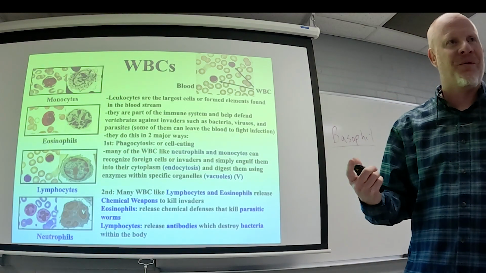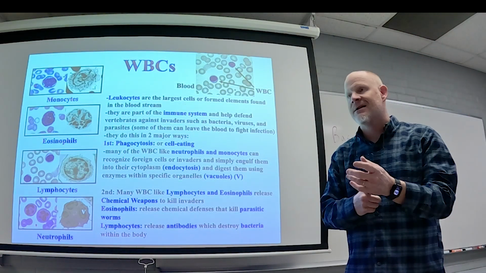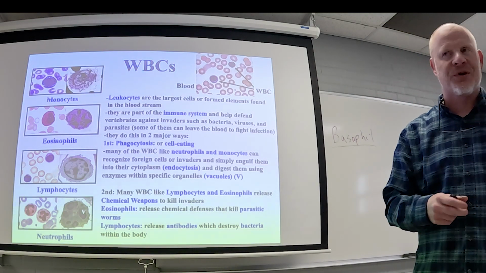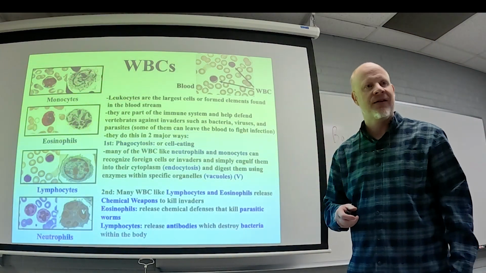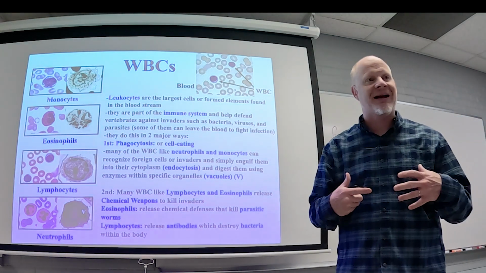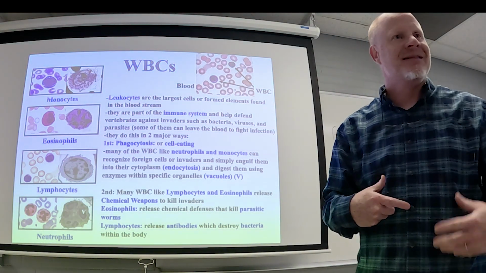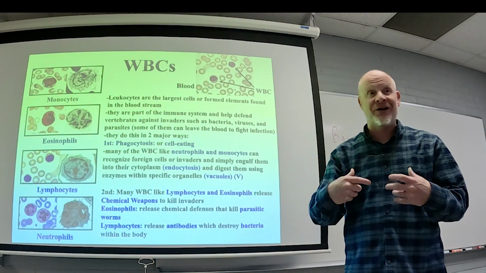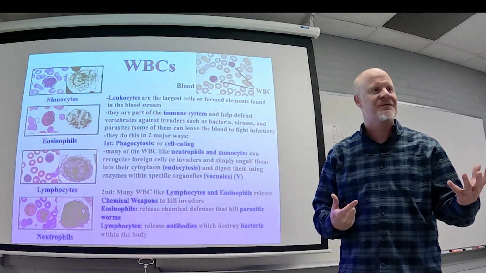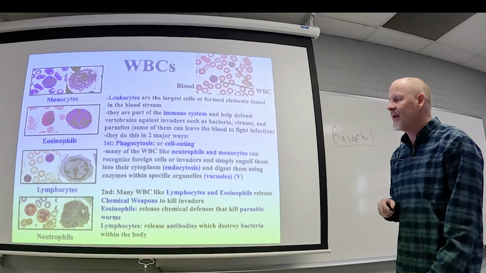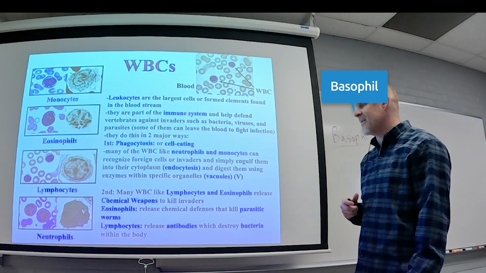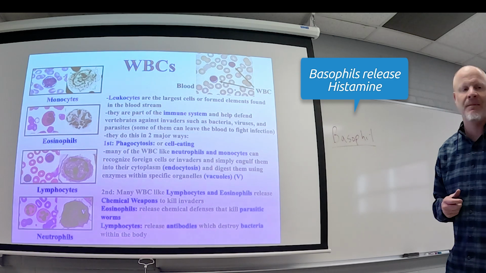And so, we have really good sanitation here in the U.S. So there are no parasites in our water, in our food usually, right? We wash our hands, those kinds of things. If your eosinophil count is really high, then you have a parasite infection, right? So if you go visit Africa and come back and your eosinophil number is really high and you feel really bad, you probably have some blood-borne parasite that you get. So these are hard to find a lot of times in a blood smear from an American, for example.